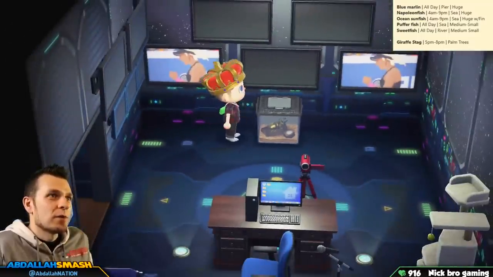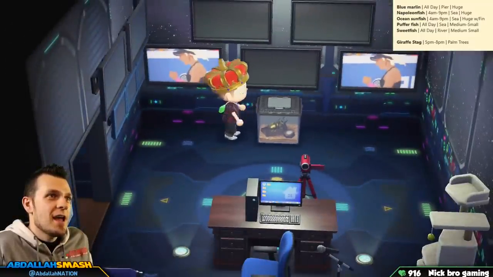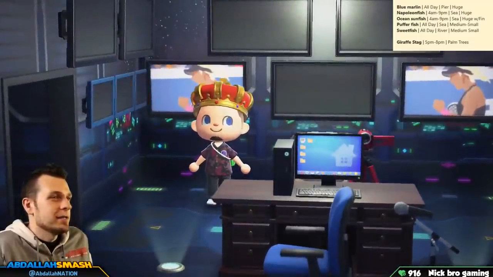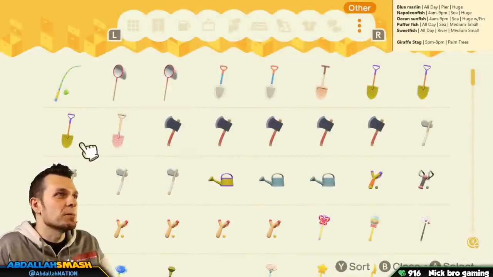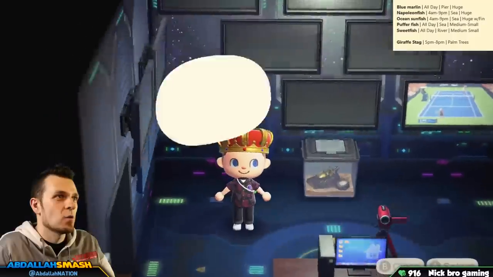Everyone say hi to our brand new golden stag. Yay. I don't remember what we named him, but he's here and he took forever to find. So let's grab ourselves some fishing poles. I'm going to grab this one right over here. Colorful fishing rod. We're going to move that to our pockets. And then we're going to need a lot of fish bait too.